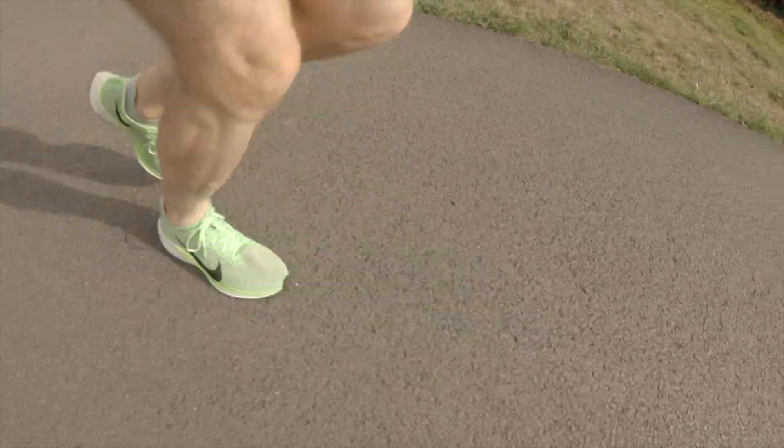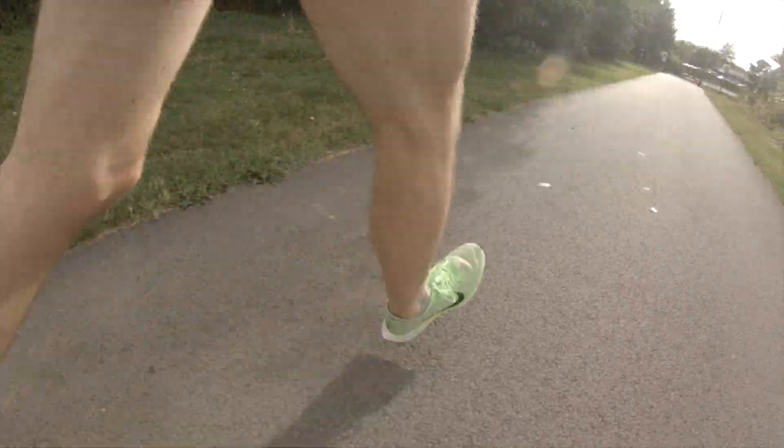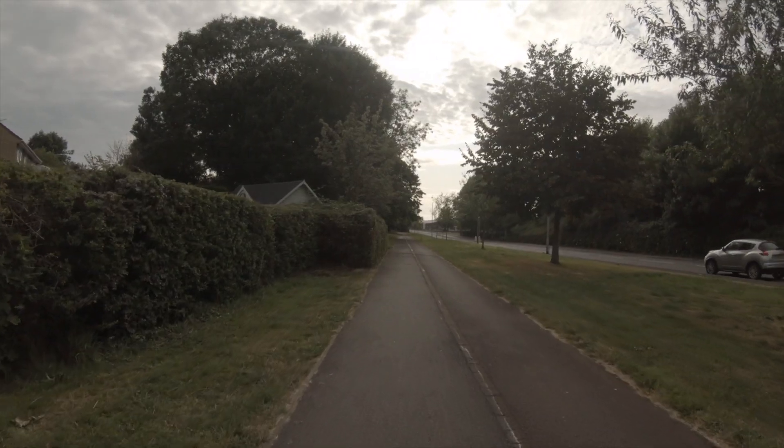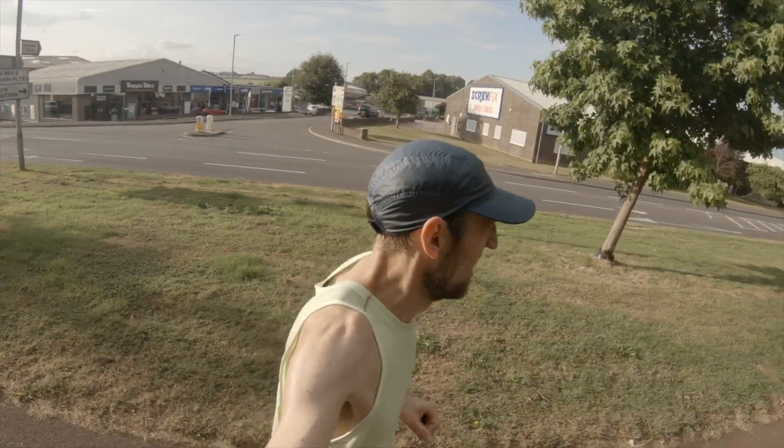No members of the public hassling me, no dogs, badgers, or kids verbally abusing me — so ideal conditions. I used the Pegasus Turbo 2s again to great effect on this run, really enjoying this shoe. The lacing system is fantastic and I'm not really feeling this section bottoming out. Around about 9 miles I really felt this shoe performed better than the original iteration — it basically doesn't feel like it's there almost, you're just running along without having to worry. Pace felt nice and sustainable in the Pegasus Turbo 2s; I kept the cadence to just over 170 steps per minute and completed the 9 miles in around 67 minutes.